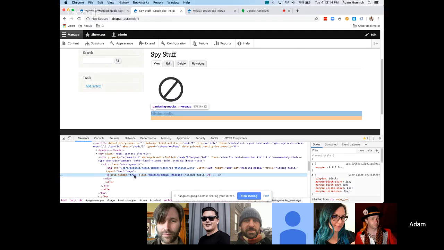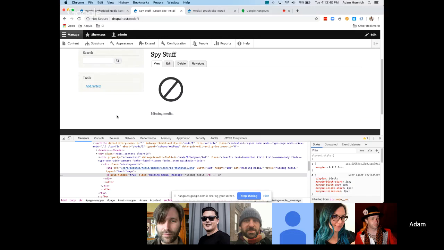The question is, what do you think about this from a UX and accessibility standpoint, particularly the use of ARIA hidden on this one, so that it doesn't repeat itself, like "image, missing media"? Those are the questions that we have. Any thoughts?